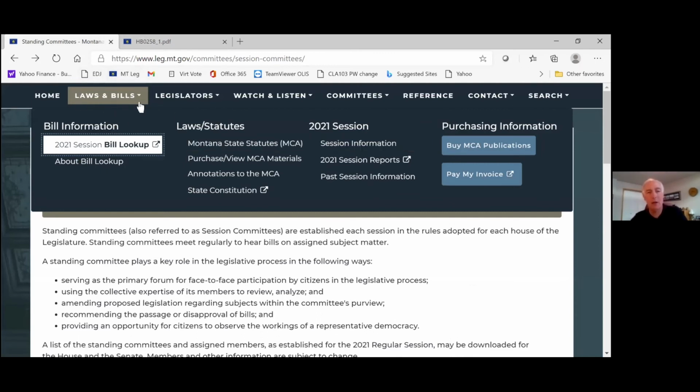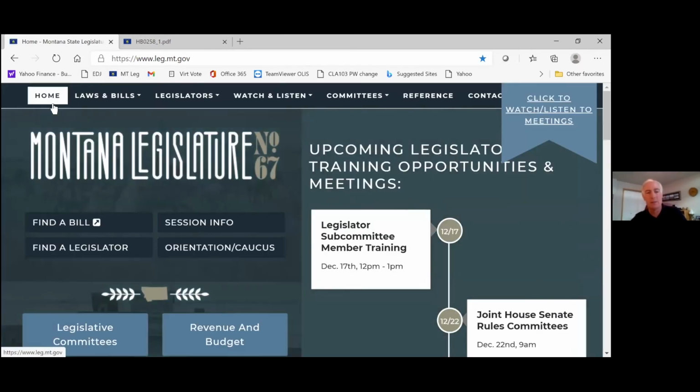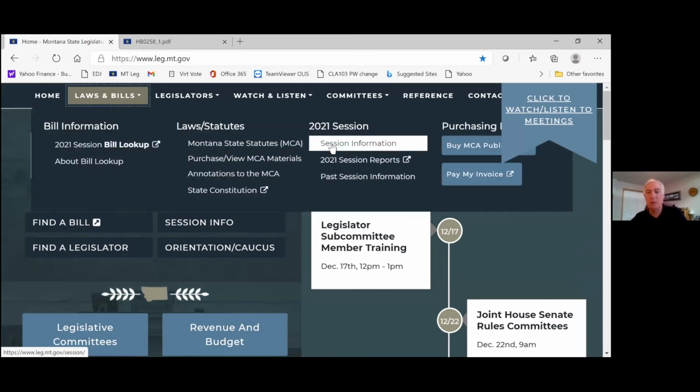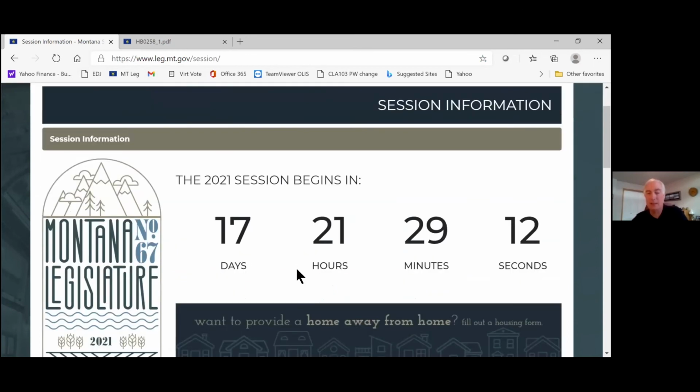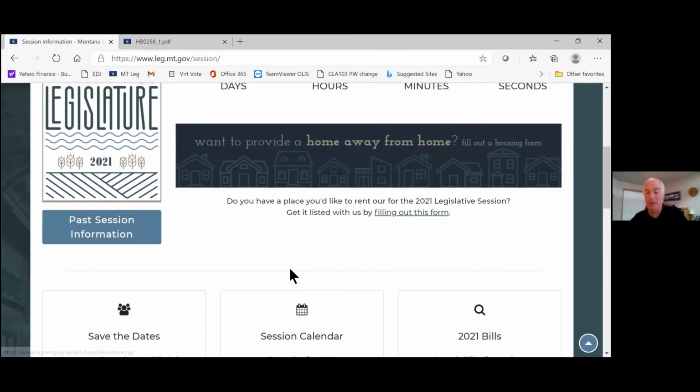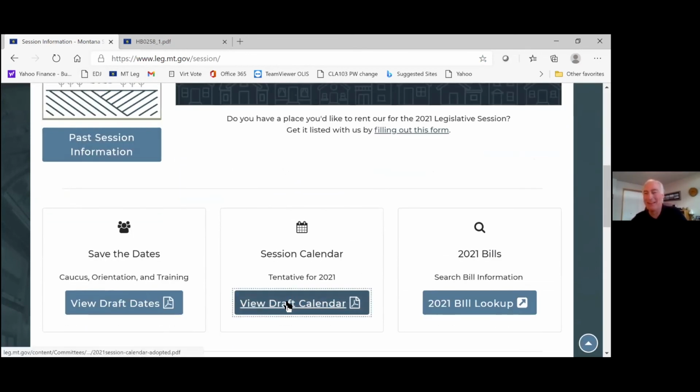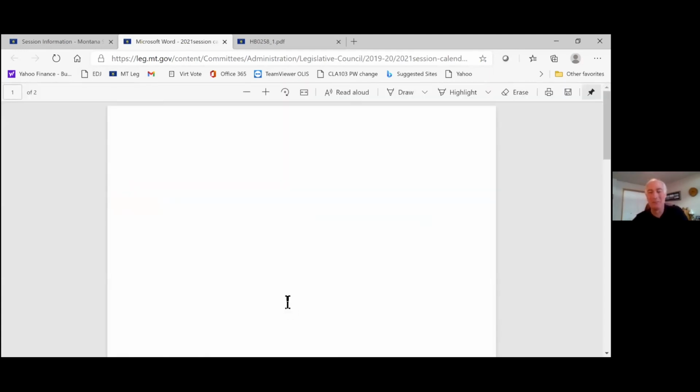We're back at that laws and bills page, or basically, let's go back to the home page. So here we are back on the home page, and we want to see what does the calendar of the session look like. And that's in here. I have a countdown for some reason. I don't know what people are that excited about it. But here's the session calendar.